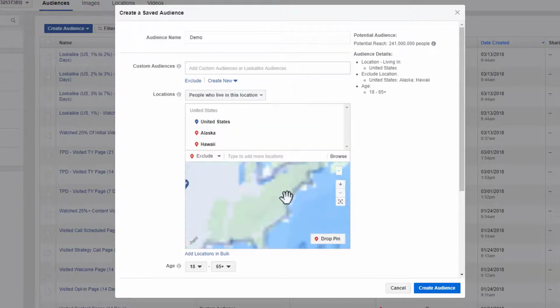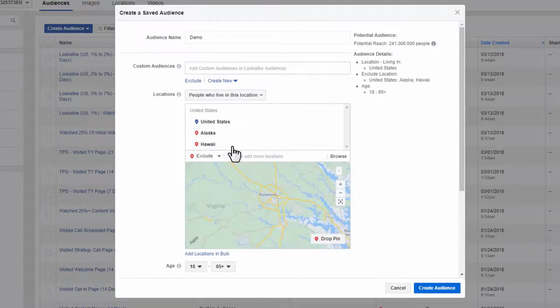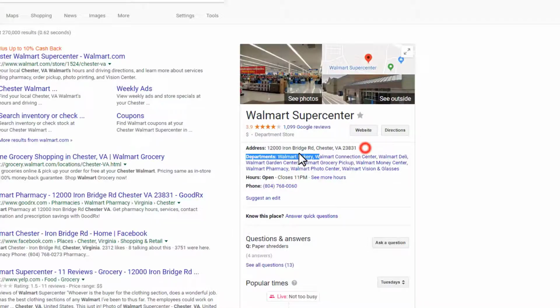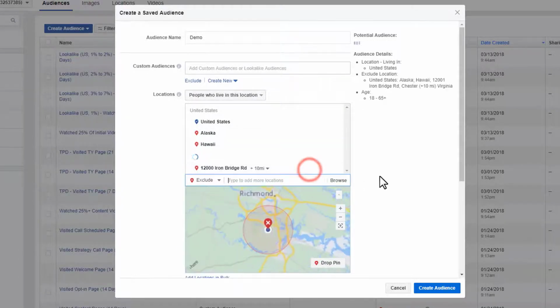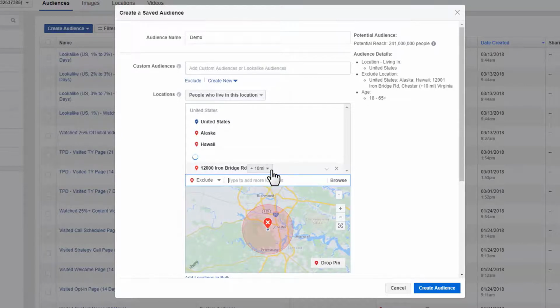Nice and easy. If you have a local business, you could go ahead and type in your business's address right here, and you could basically set a pin around your address. So let me go ahead and grab an address real quick. So let me grab this Walmart address, paste it on in here, and we have the option for different radiuses. And I'm actually excluding this location, which is fine for this example, but you could go ahead and set a different radius. So again, if you have a physical location that you want to target people around, you could do a 10-mile radius around your office or something along those lines. So you could really hone in on who you want to target.